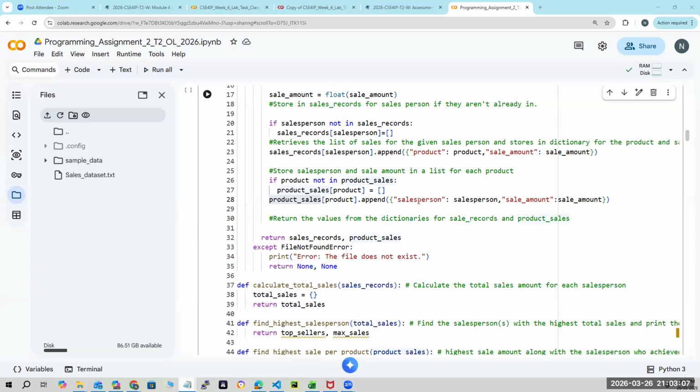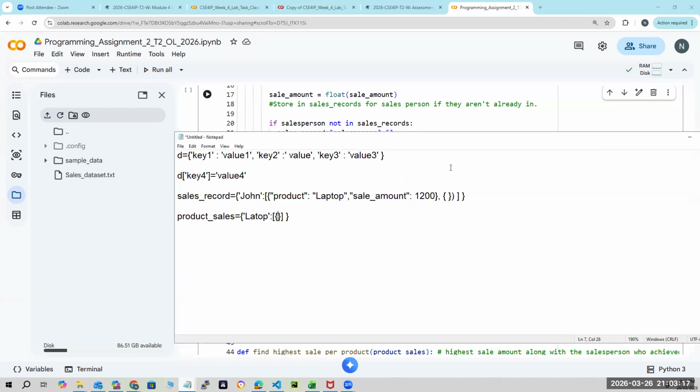We would have the salesperson and the sale amount. So I'm going to copy that to our code here. So salesperson is whom? In that case, John. All right. And the sale amount is what? 1200.